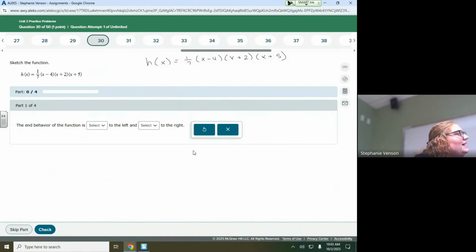But the first thing they're asking me about is end behavior, which when it's in standard form, meaning it's all multiplied out, that's pretty easy. But to discuss the end behavior when it's in factored form like this, I'm going to have to do a little work. So what is the leading coefficient? What do you think it is? 1/7, yeah. So the leading coefficient, or the number on the front, would technically be 1/7 times 1 times 1 times 1. So you do get 1/7. If you're wondering where the ones come from, it's the numbers that are in here.